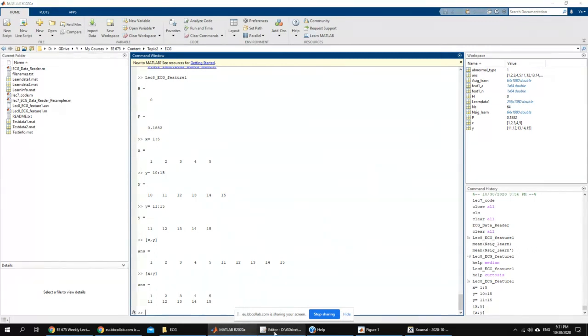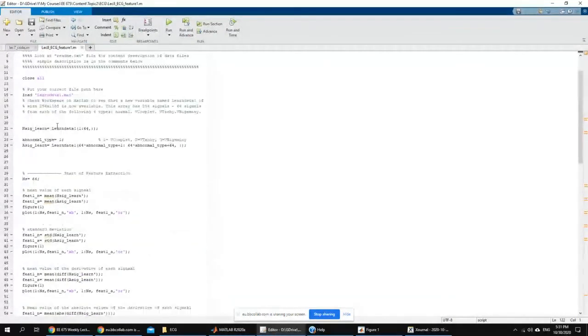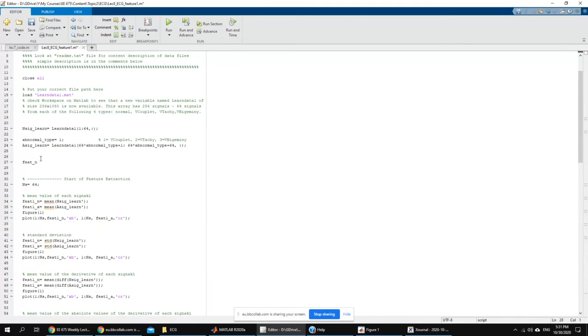Let me try that in the code I have right now. So each time I compute feet 1, let me just say that we have a variable called feet. I'm just going to make that an empty array. Not sure if that works, but it should work. We'll try it first.